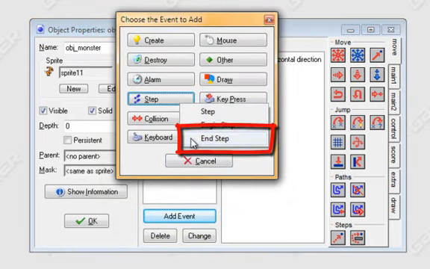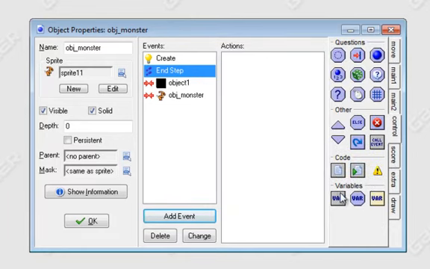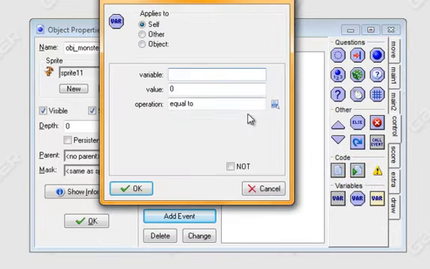Then we need to add an end step event, and this will perform once every 10 milliseconds, I believe. And we need to test a variable.